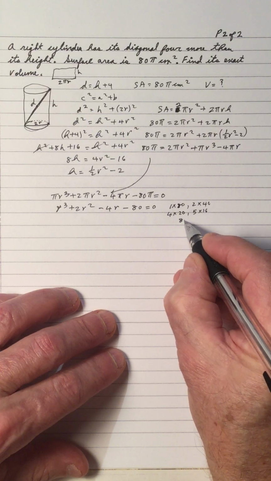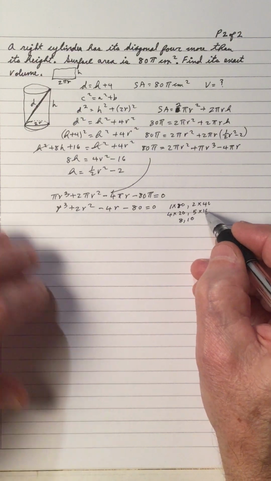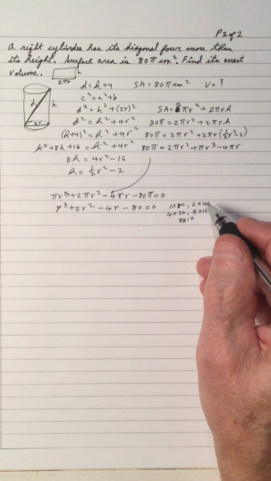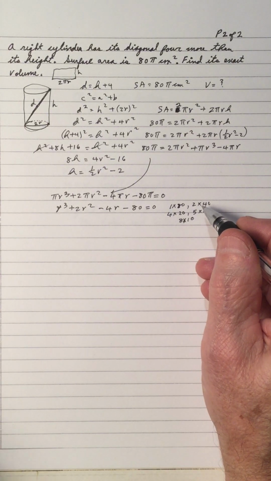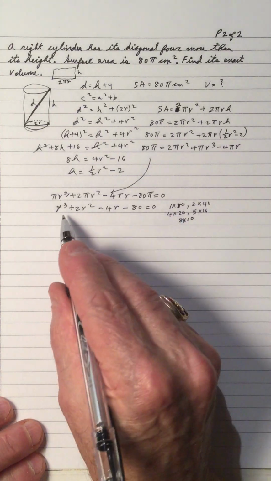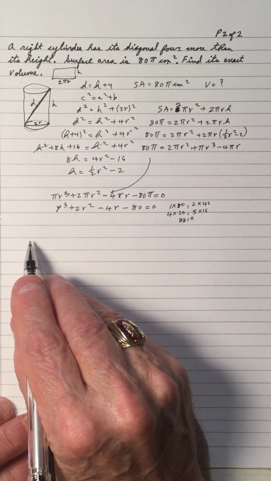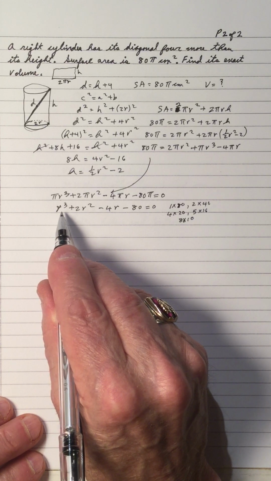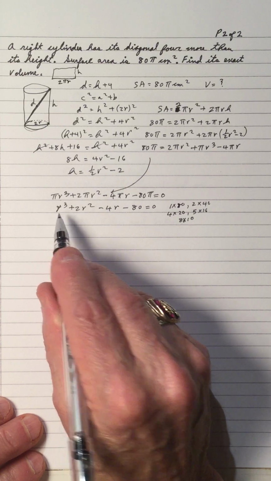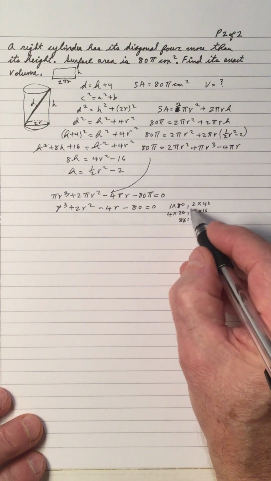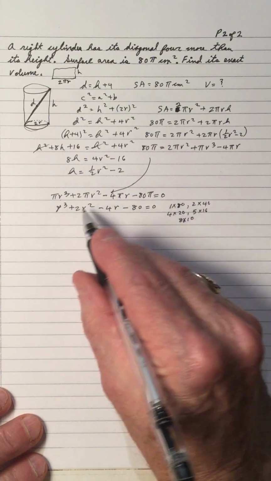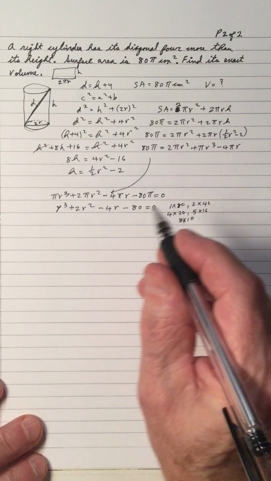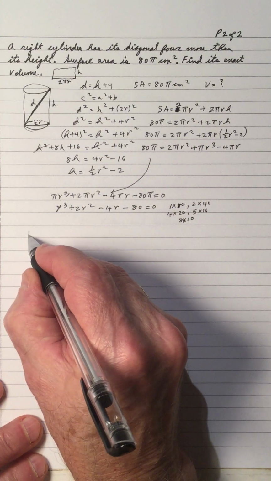And we have an 8 times 10. So we have all the possible factors of 80, but which ones fit? The fastest way, rather than plug in one at a time, is synthetic division. Notice this is real roots. R is real, so therefore R has to be positive. So we don't have to look at any negative factors to work out this root. They're all positive. So let's do what we call synthetic division.